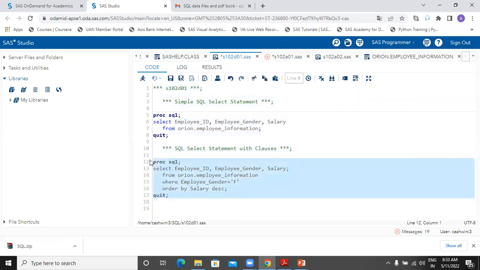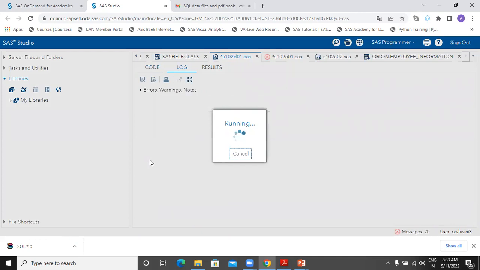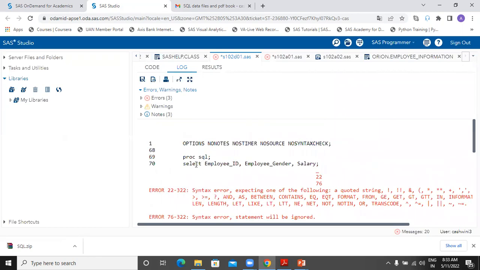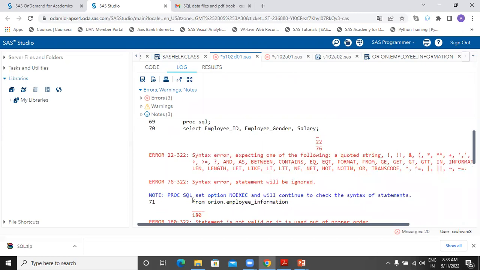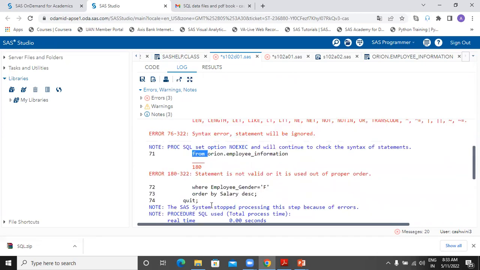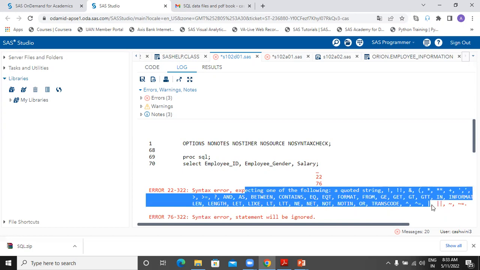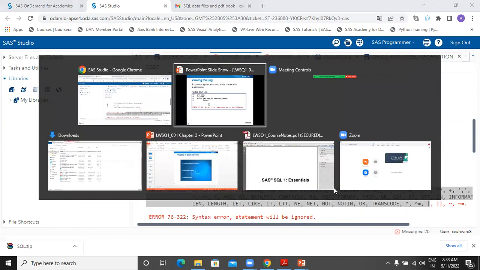Right. So now when I'm executing this proc SQL, I am getting an error. It's telling that though you have ended your select statement with a semicolon, it's not understanding what is from, what are all the statements. And of course, it's telling that if you are specifying columns, they should be separated not with a semicolon but with a comma. Therefore, it's telling all expected signs. Getting it? So this is one of the syntax errors commonly made while writing an SQL select statement.